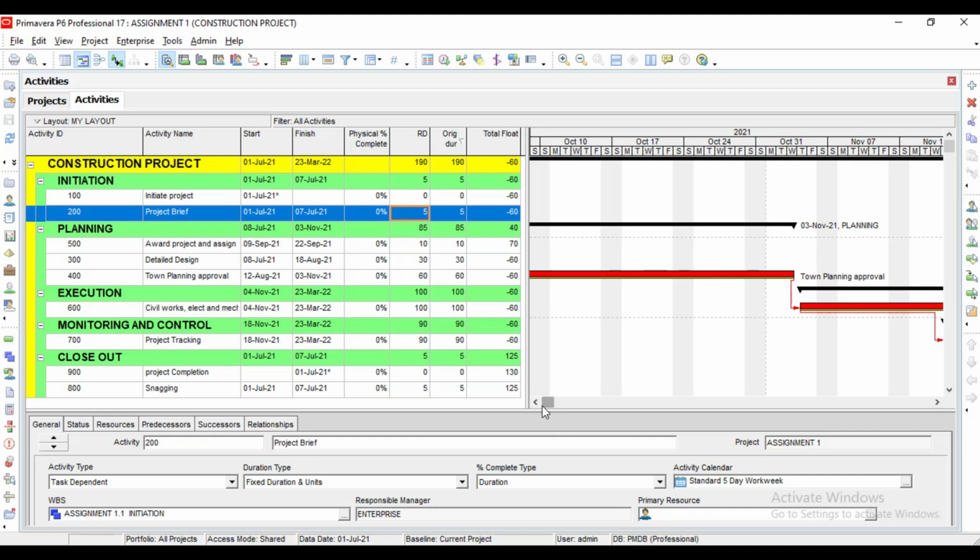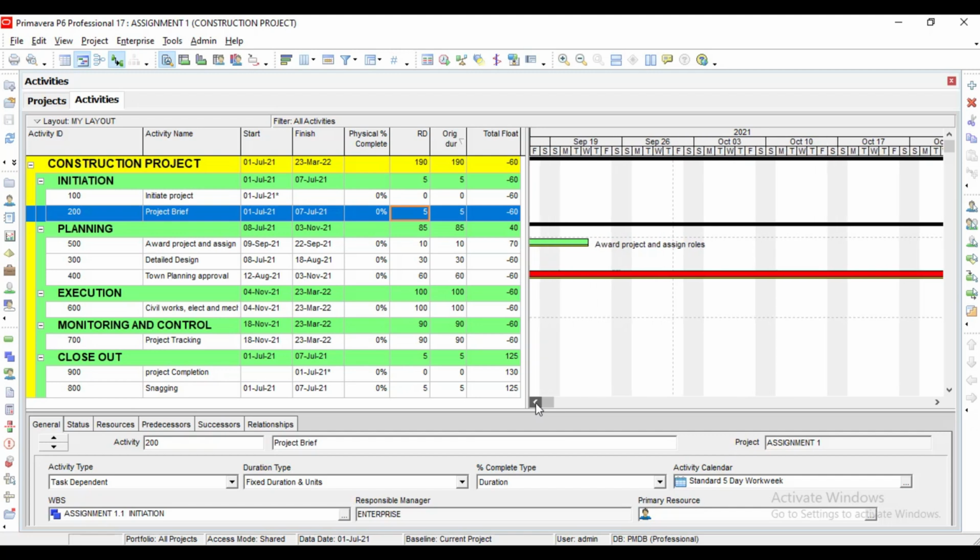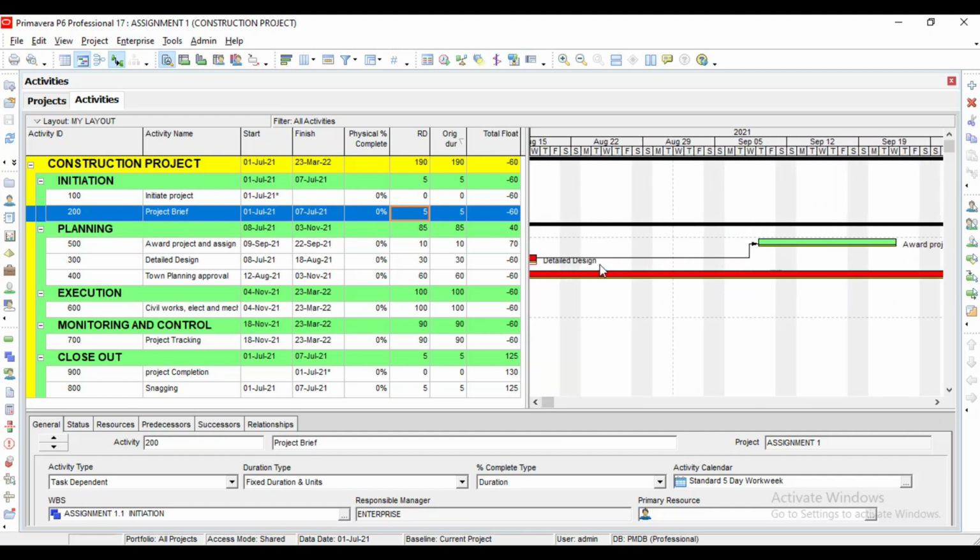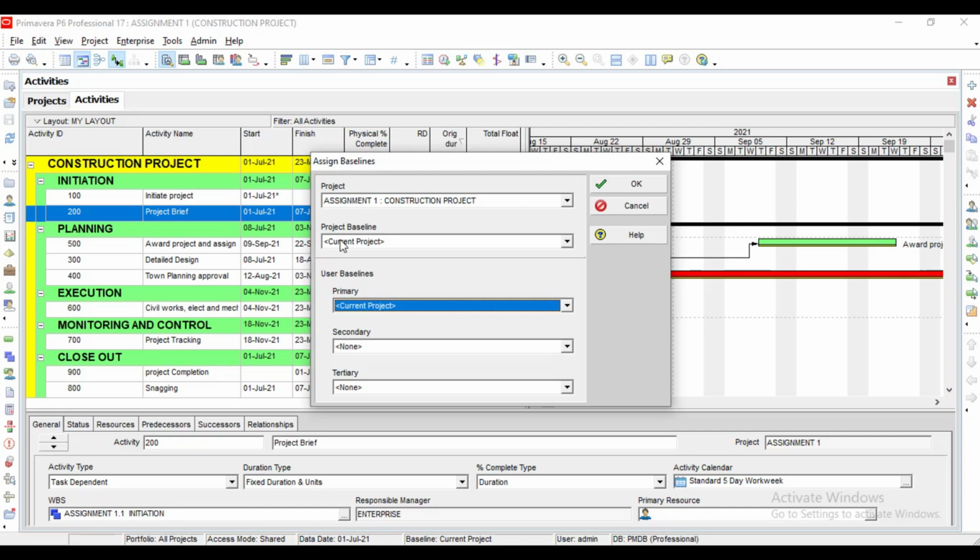So let's do one experiment now. We have only done maintain. Let's now assign. Go to project, you go to assign. So this is the project. You need to assign that baseline to that project. Please don't forget, you maintain, then you assign. At times you can open an update that has been sent to you. You first of all maintain it as a baseline. Then when you want to assign, you assign it to that project. That is how you merge it together.